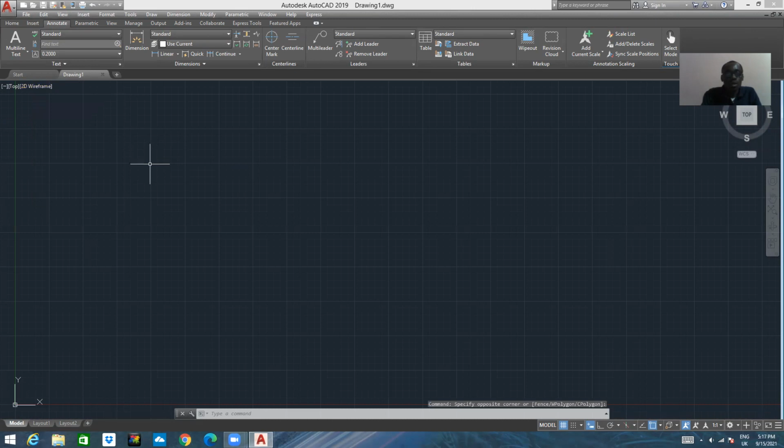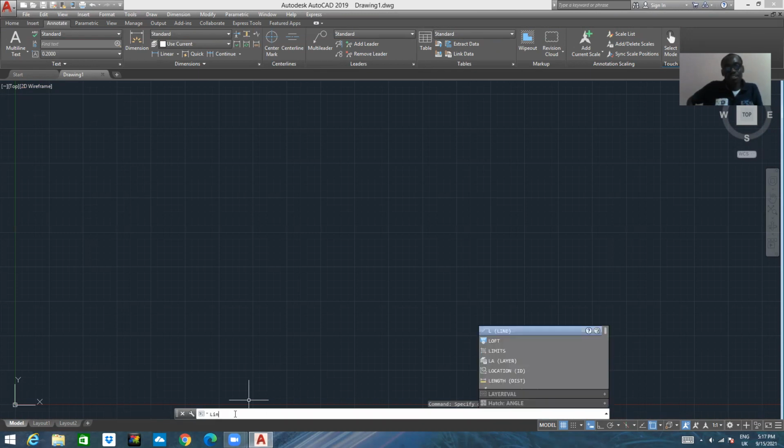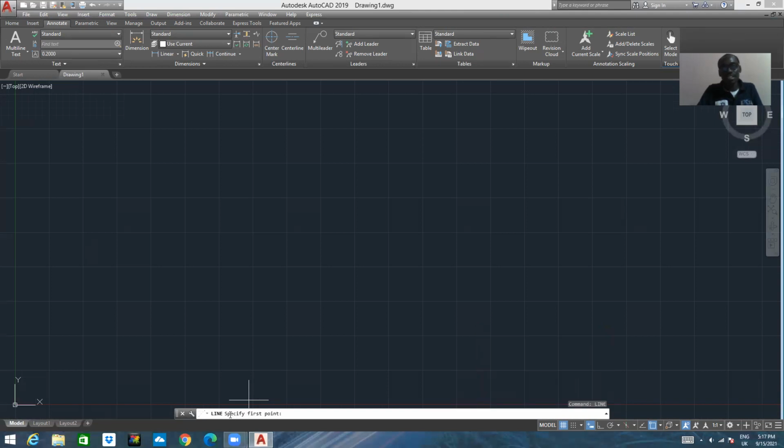Okay. So then this is called the command window or the command line. When you're working with AutoCAD, you work with different commands. Let's say right now I want to draw a line. I can start typing line, and it's going to display on this command line. Right now, I have line displayed there. So I press Enter on my keyboard. It issues me a command: line, specify first point.